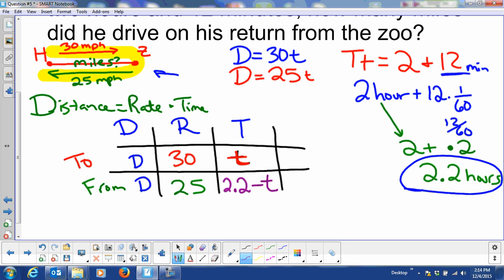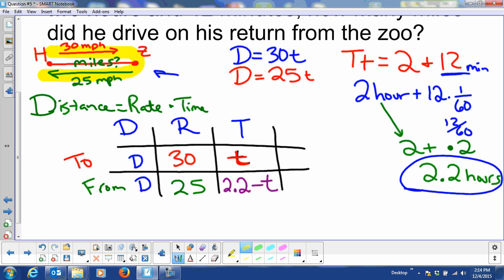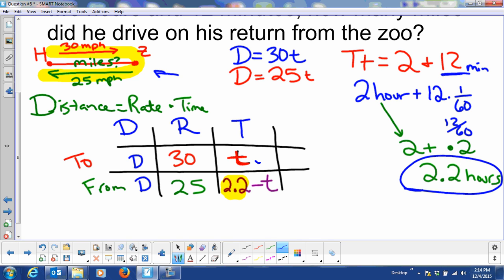Okay, so there was a total amount of time of 2.2 hours total. So he used an X amount of that time traveling to the zoo. To find out what was left, I would subtract the amount of time he used going to the zoo from the total amount of time of 2.2 hours that we were given.